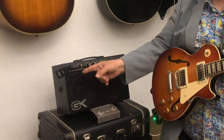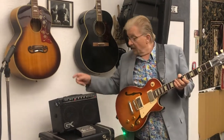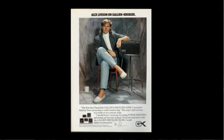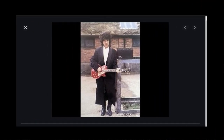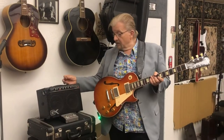Right now the clean channel is not working. One of the things that's very interesting — I know there are a lot of Rush fans out there in the world; they've sold billions of records. Alex, the lead guitar player of Rush, used one of these. I've got a picture here I'll show you. Jerry Garcia, and one of the greatest blues guitar players of the century, Gary Moore, used three of these live. Also, David Gilmour from Pink Floyd used these.